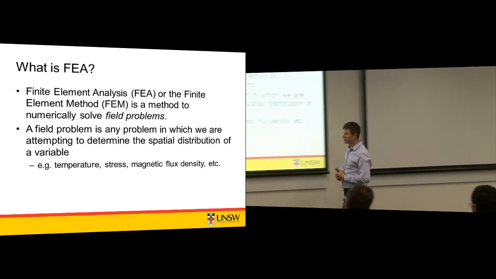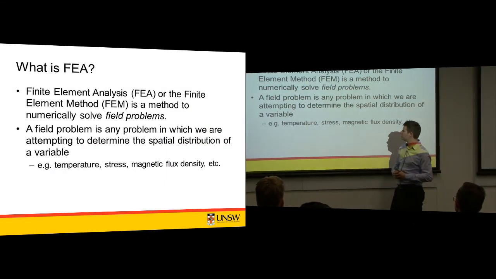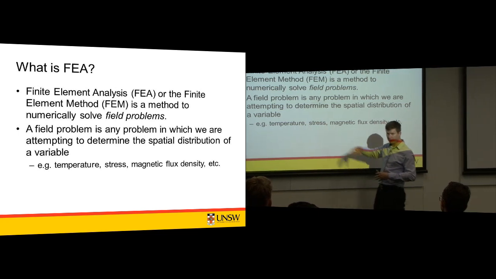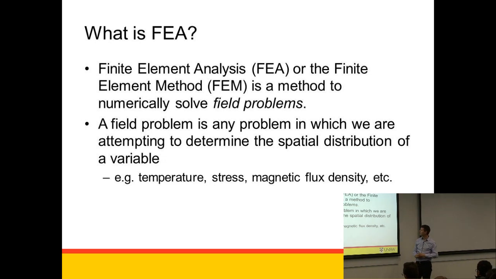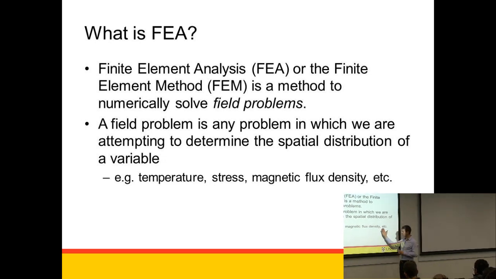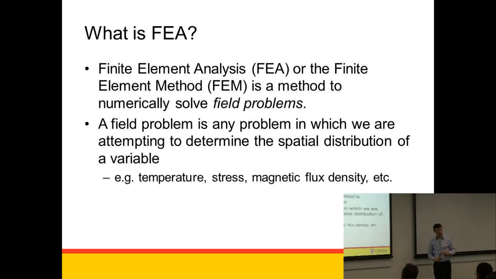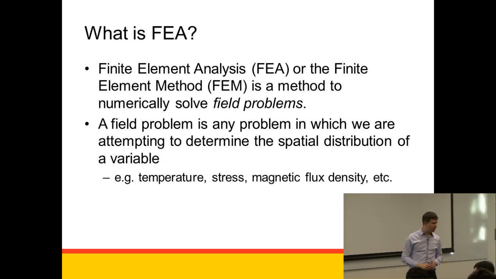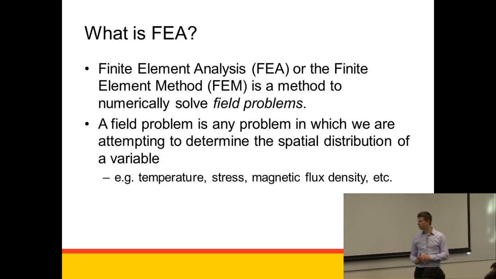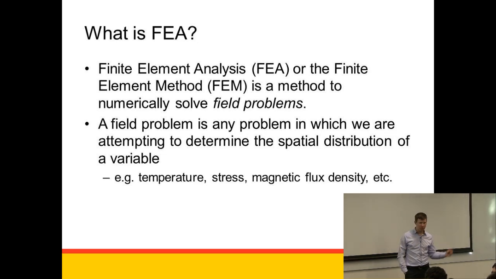Other things we might be interested in. Temperature is a property that might vary spatially. Stress is something we'll talk a lot about. So we'll largely look at things from a stress basis, but there are other things. Magnetic flux densities here, voltage we've just mentioned, concentration in a porous medium of something flowing through the medium. So there are other things that we can care about that we might want to numerically simulate.